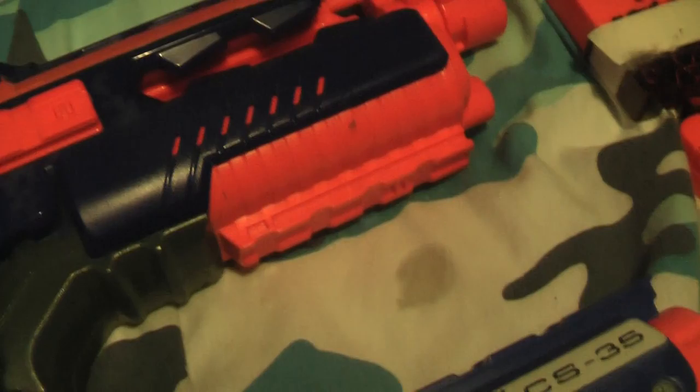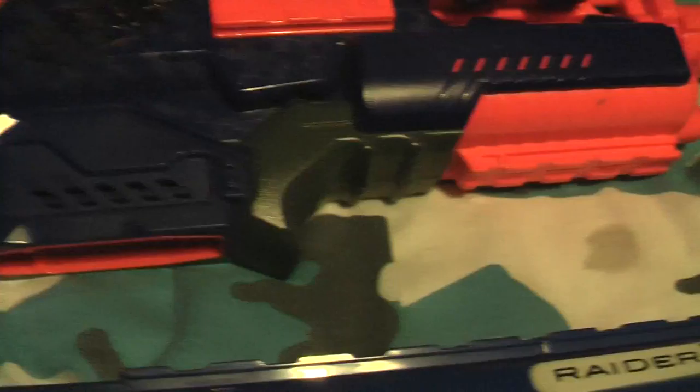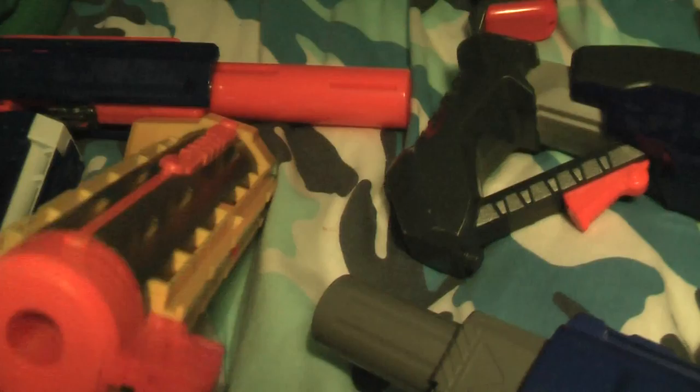I got a Firestrike, which is an Elite version of Nightfinder, and I do have a Nightfinder somewhere, but I can't find it. And of course I'm going to be doing the firing tests for all these guns. If you're wondering why I have a Recon barrel and don't have a Recon, it's because I tried to mod it and I failed. So it's in the bin.